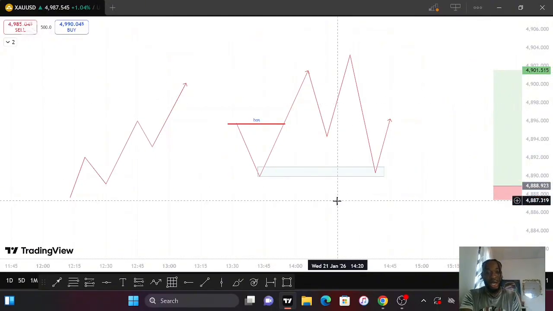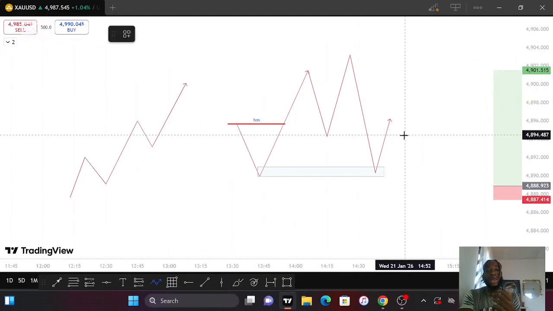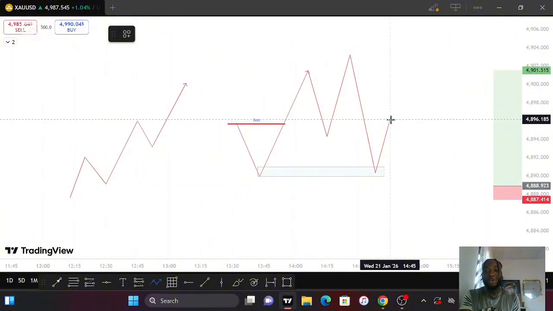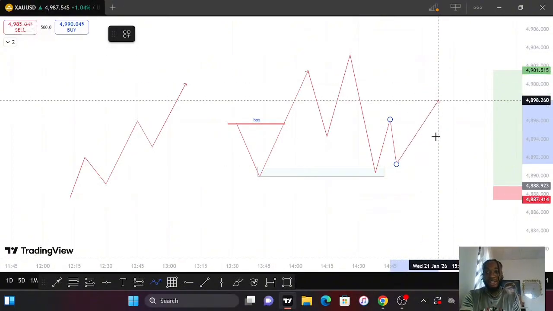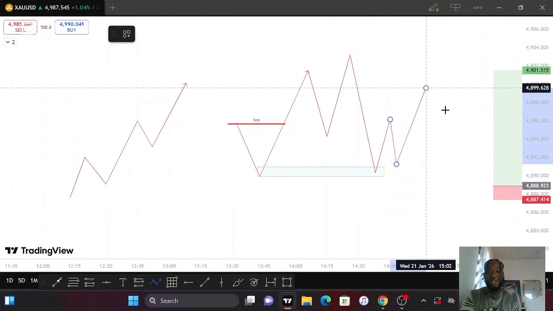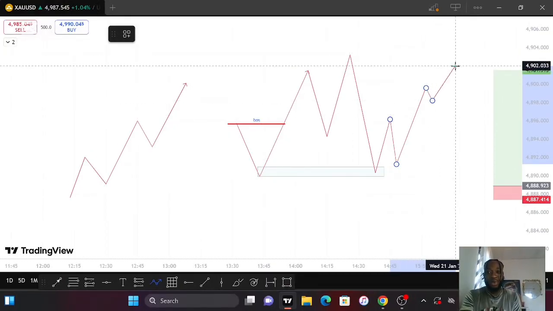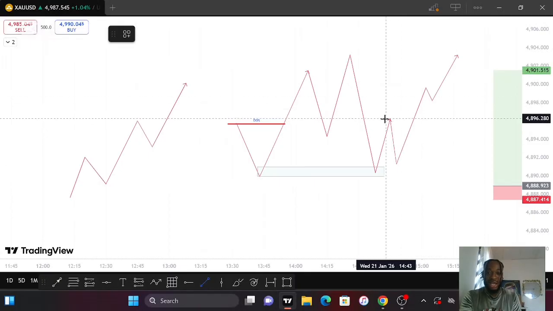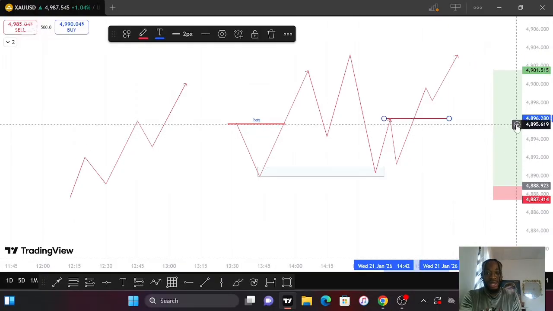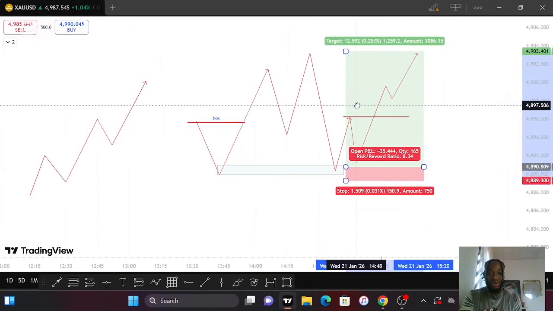But this setup, what I did is I didn't enter like this. I waited for price, because gold likes taking out liquidity. I waited for price to do something like a little pullback to somewhere around here, then to enter my buy to the upside. You understand? So this is what I wanted to do on that day, for price to do something like this and keep going up. That was my initial plan, and at this point, I know that this is a sort of resistance level that can push price down. So I entered my trade around this zone.